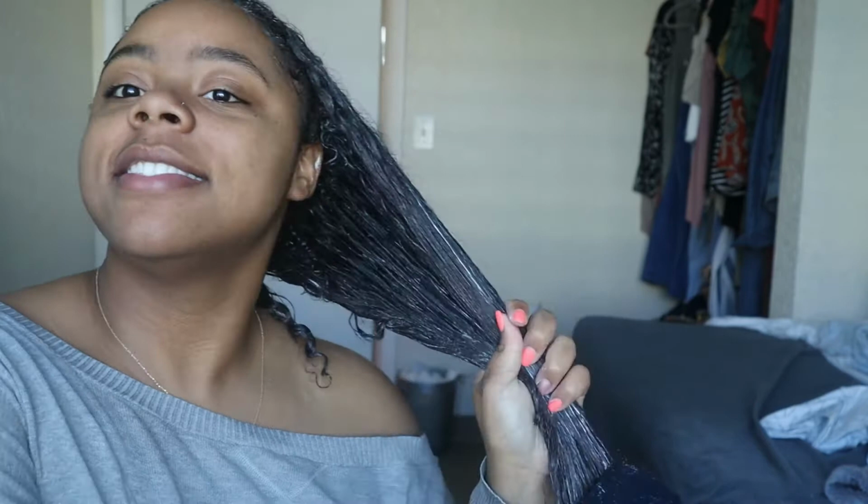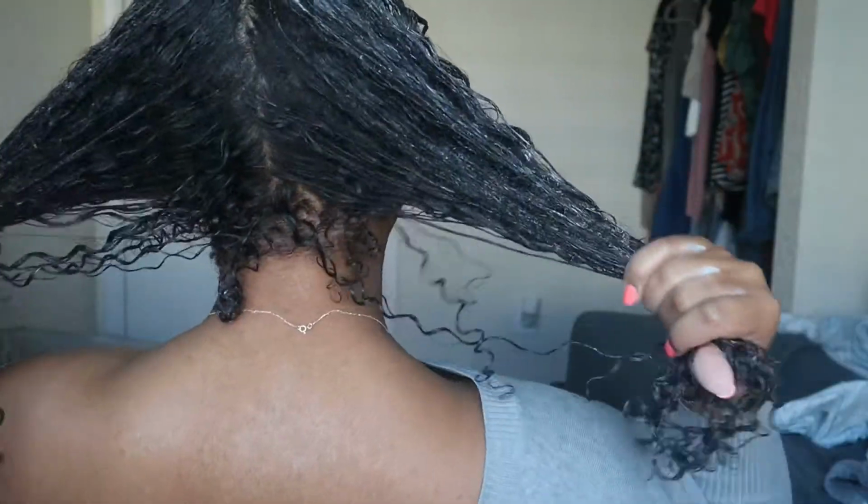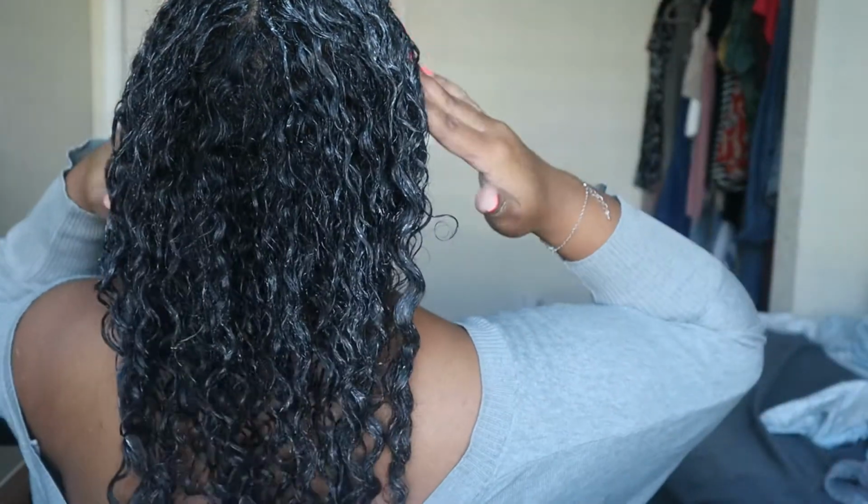Okay guys, so I officially finished applying the mask to all of my hair, and I'm ready to put my hair up in a bun, and then I'm gonna let it set in my hair for about 30 minutes. This is the side view. From the back. Hope you guys can see that.